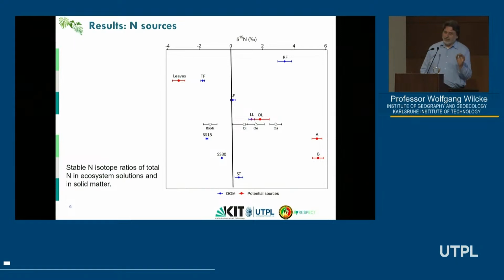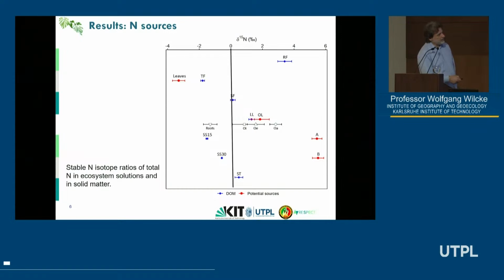If now the nitrogen originates from the air, the nitrogen in the ecosystem should have a delta 15N value close to 0, close to that of the atmosphere. So what can you see in this graph? We have these nice blue rhombi, and we have red dots. The blue rhombi are the ecosystem solutions, including soil solution. We again go through the system: rainfall, throughfall, stem flow, litter leachate, soil solution at 15, at 30 centimeter depth, and stream flow. And the red dots, these are the solid materials, like the leaves, like the organic layer itself, like the A and the B horizons.